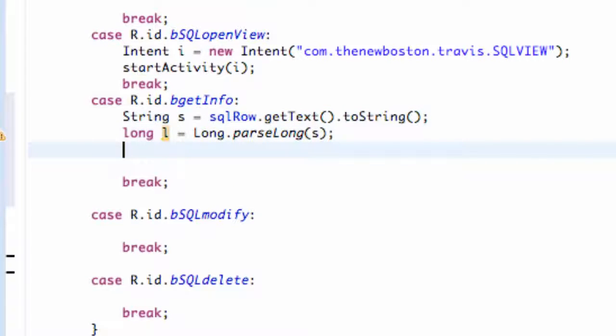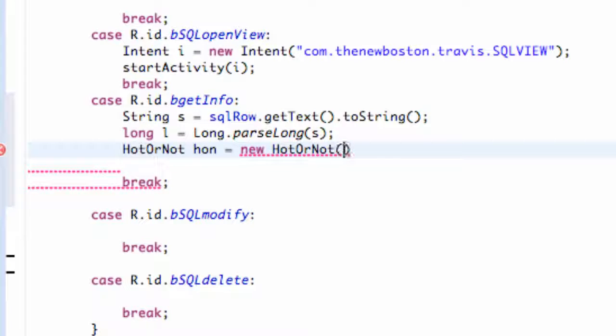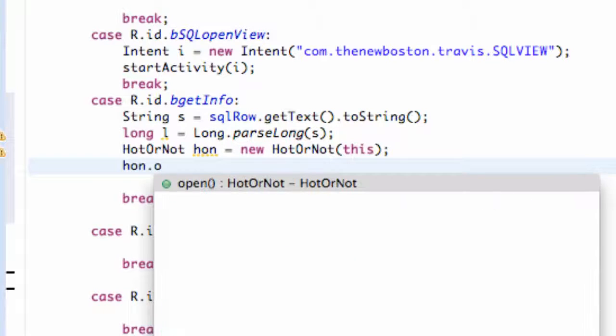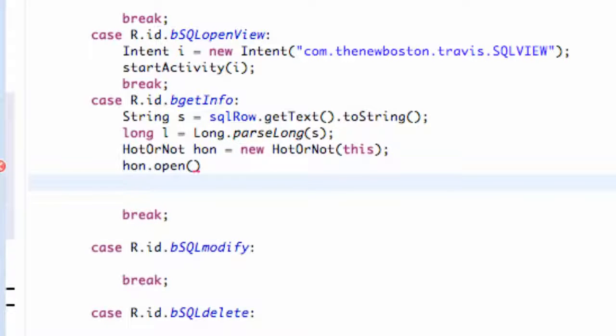Now we're going to set up a hot or not variable. I'm going to set this equal to a new hot or not instance where we pass in the context of this class. Then we're going to open our hot or not so we can write to it, and get some information back, a name and the hotness of the row.